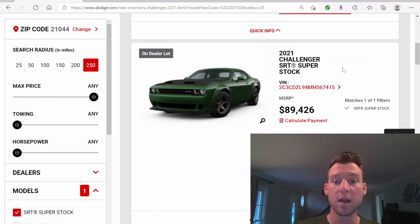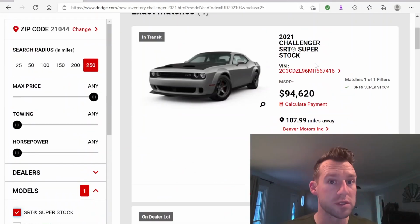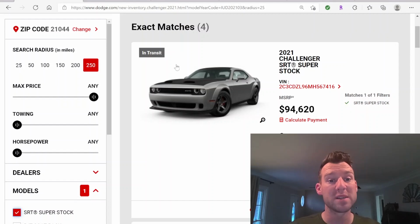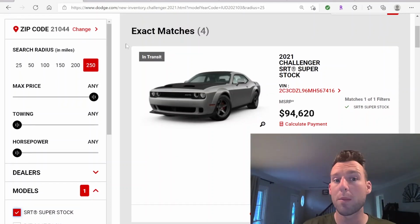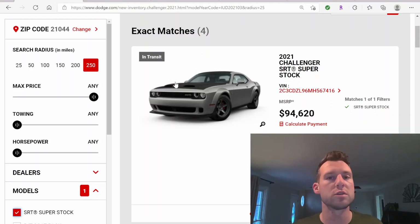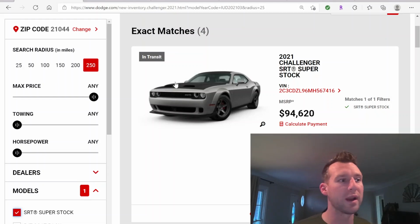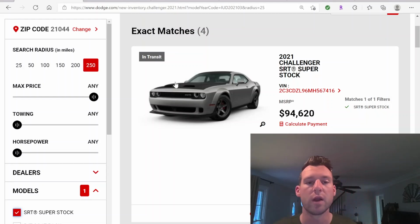So if you guys can understand why I'm having you use this, it's because you can potentially get way ahead of all the other buyers in the market. You might even know about this car coming before most of the salesmen at your dealership do, because these cars are taking so long to get to the dealerships that a lot of the salesmen and sales managers are just saying, hey, it's going to show up when it shows up, and they're not really doing any front work on these cars because they've been let down. You know, cars are taking 4, 5, 6 months to get there from the factory, so they're not holding their breath.